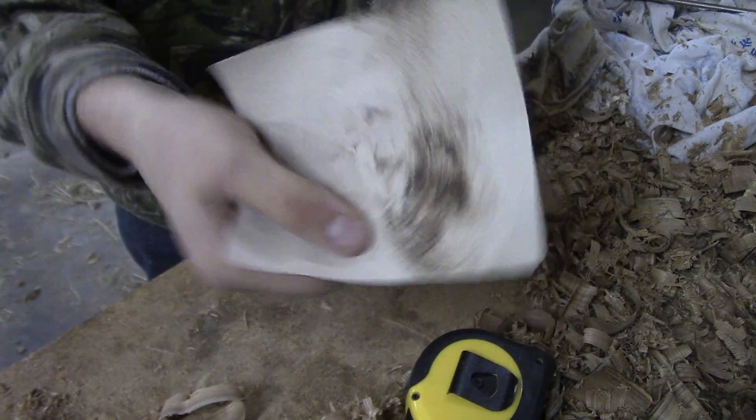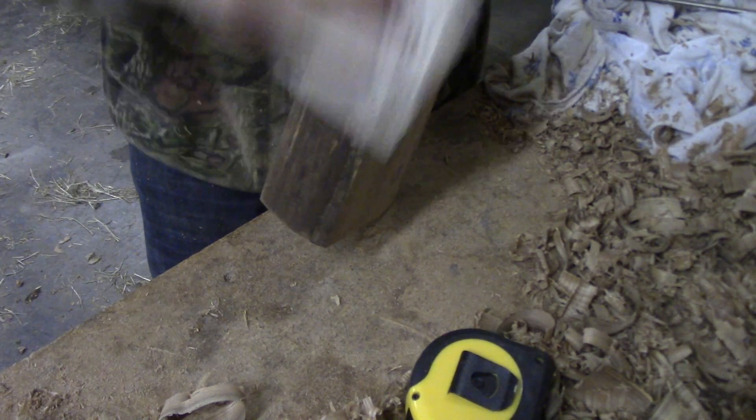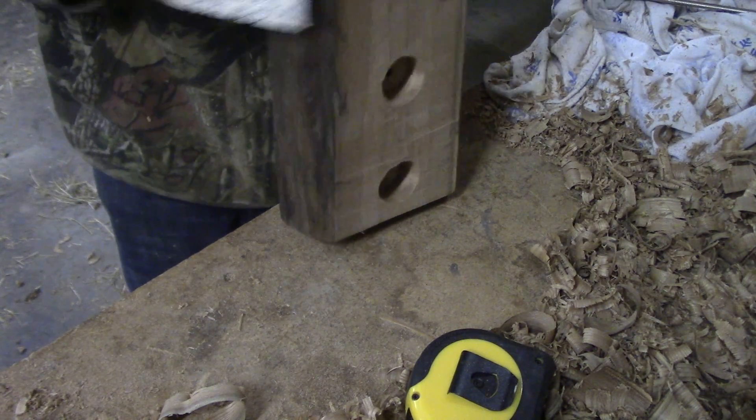Just in case there's any kind of rotten bark residue left on there, just going to sand that down, get it down to right about where the wood starts to turn into the hardwood that it is. Probably pretty good on that side — I'll take it to this side, same thing. Don't overlook the ends — you've got to make sure you sand down these ends too.